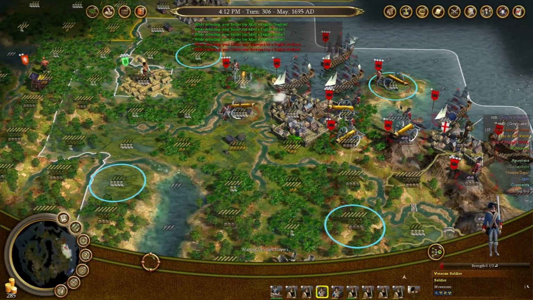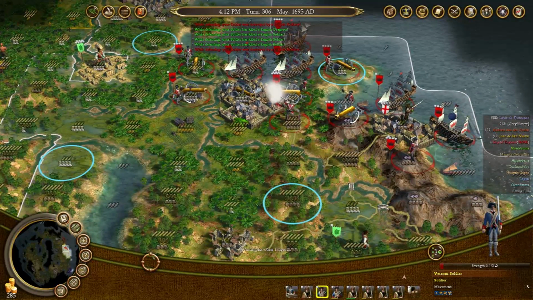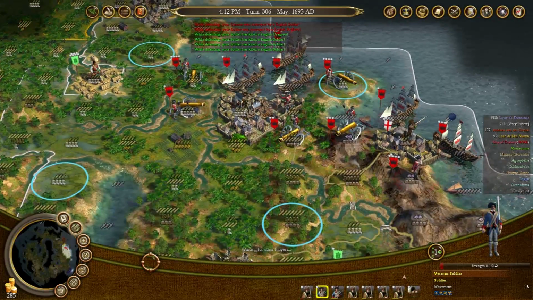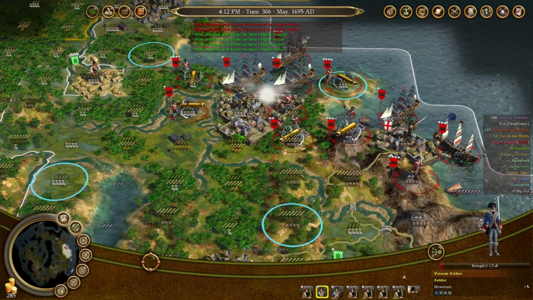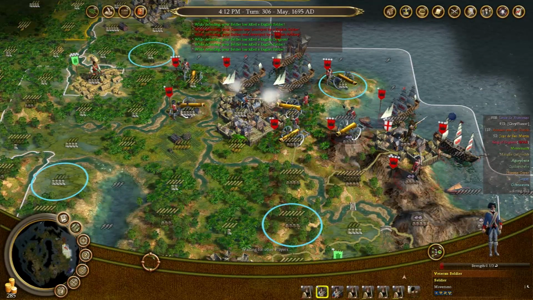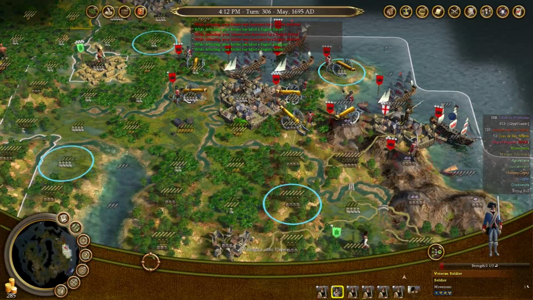Now, hopefully we'll win this one. Nope. You can tell by how often the guy fires back as well, whether or not you've won. I took out a cannon. Yeah, if they start firing out of sync with you, but they fire more often than you do, you've lost. Yeah, there you go.